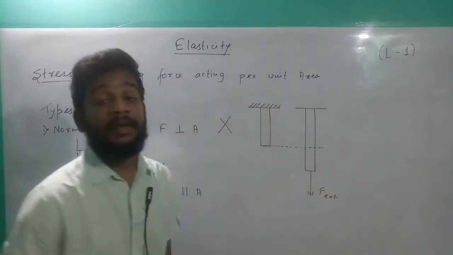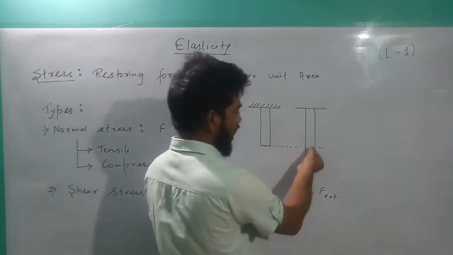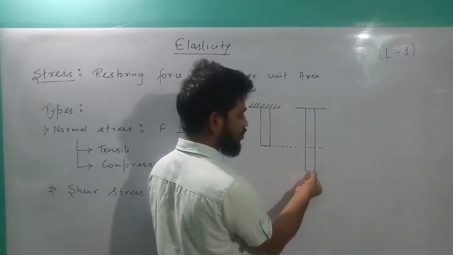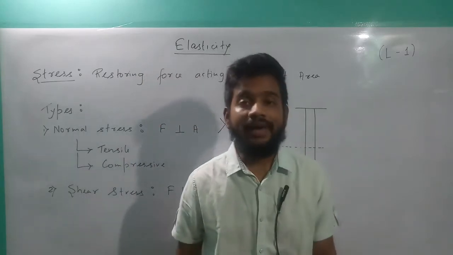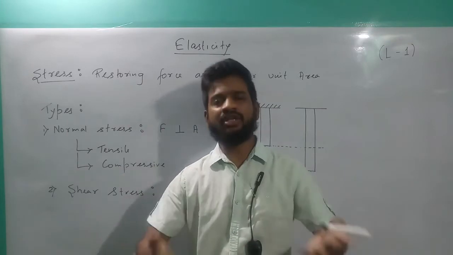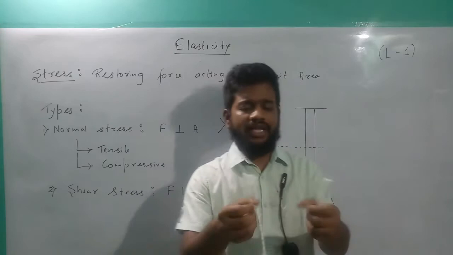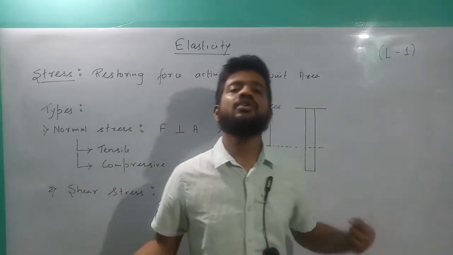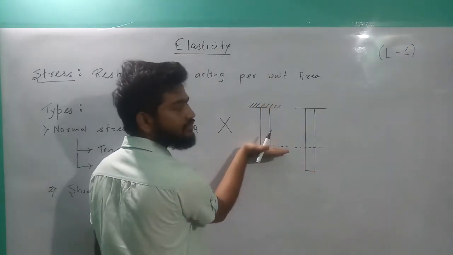Applied by whom? Me. Now the body is elastic, alright? Suppose I let go of this force. What will happen? Suppose I suddenly just let go of this band. It will quickly regain its shape and size. This is what happens in elastic bands. You take an elastic band, like the ones girls wear generally, and some boys having pants also wear it. Suppose you take that and stretch it and let go of one hand. It will quickly try to regain its shape and size. So as soon as I let go, it will quickly reach here.